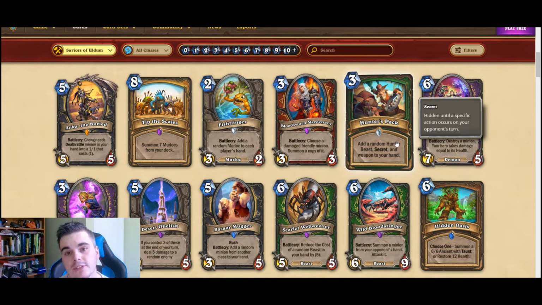Next we have Hunter's Pack, which is a 3-mana Hunter card, believe it or not. It adds a random Hunter Beast, Secret, and Weapon to your hand. So the obvious comparison to this is Master's Call, which is 3 mana, draw 3 beasts from your deck, essentially. This adds 3 cards to your hand: a random Hunter Beast, a Secret, and a Weapon.